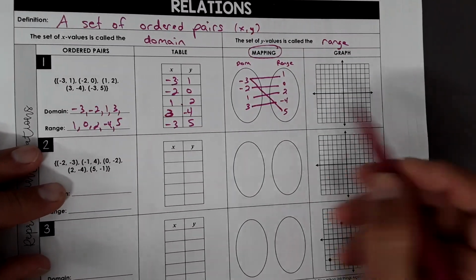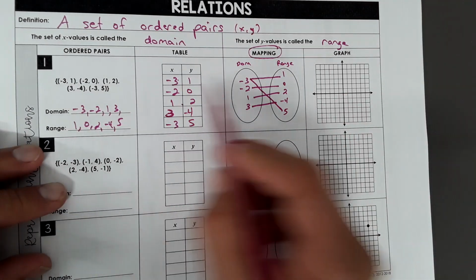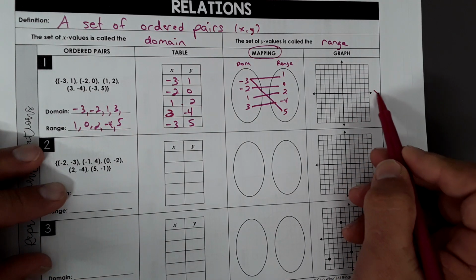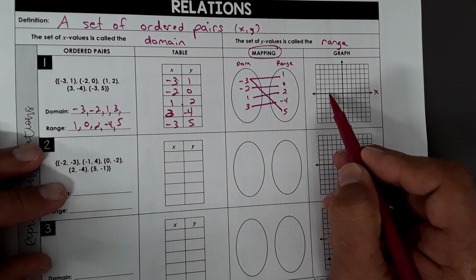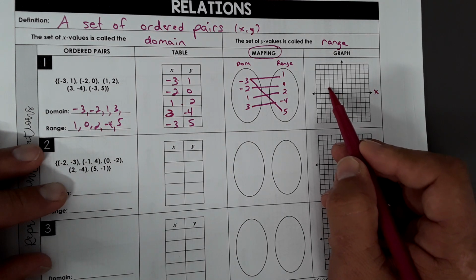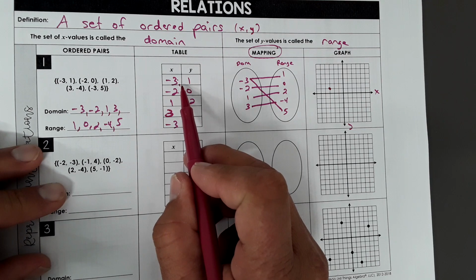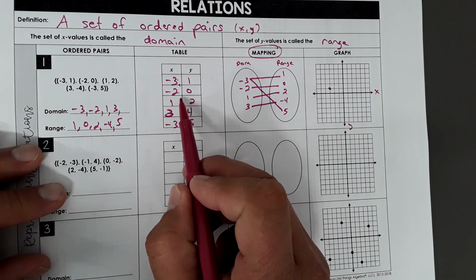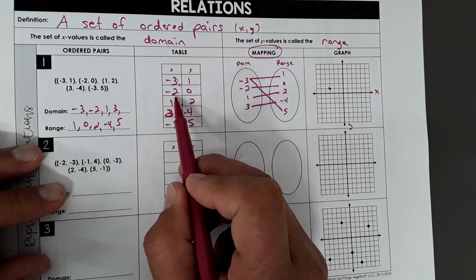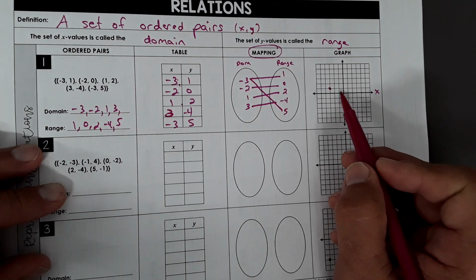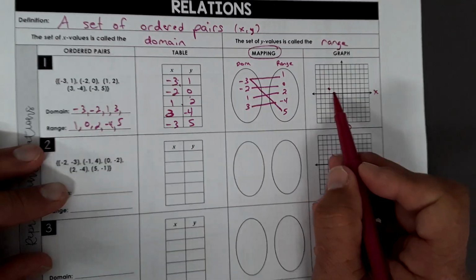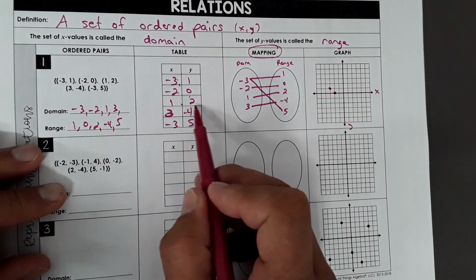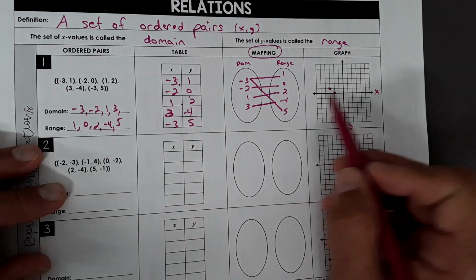I can graph them. I just graph the ordered pairs. -3, 1. So my x number is -3. 1, 2, 3. It's negative, so I'm going this way. And then +1. That's that ordered pair here, -3, 1. -2, 0 means I'm going to go on the x-axis to -2. And on the y-axis, I'm going to go to 0, which means I don't have to go up or down at all. For this ordered pair, 1, 2.